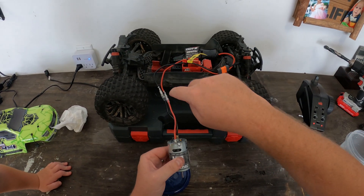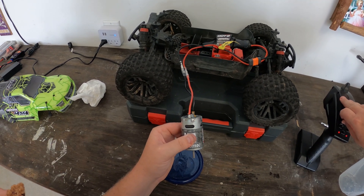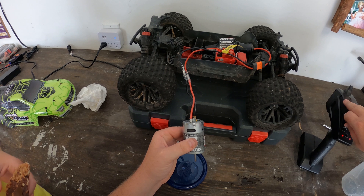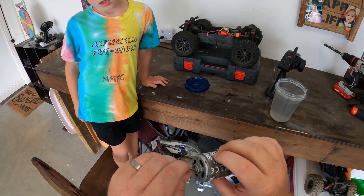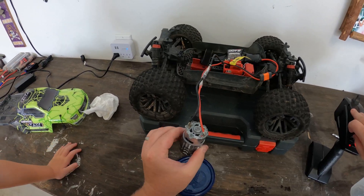So what we'll go ahead and do is wash it off in the sink, make sure to get all the particles out, blow it out with air, and make sure it's all dry. After the water break-in, connect the leads back, turn the throttle trim up to let it get all that water out of the motor. Most importantly, you have to lube the motor up after you do this because you definitely don't want any rust, and then you're good to go.